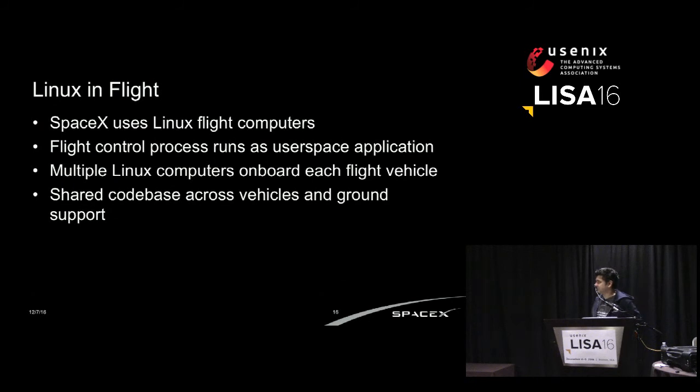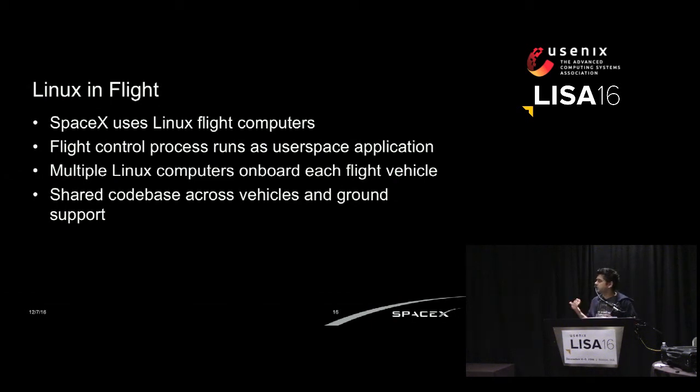So let's talk about Linux in flight. The flight computers that SpaceX uses run Linux. They have for quite some time. The flight control process runs in user space. It is a C++ application that we compile in, and there are multiple Linux computers on board. So each string has 3. So you have 3 strings, so you have 3 flight computers.